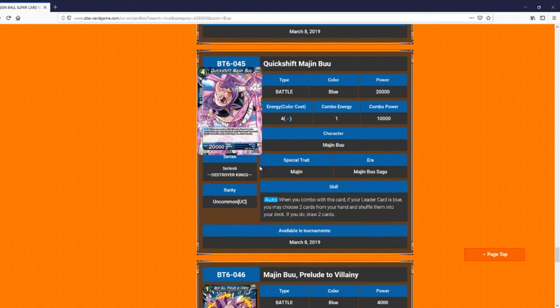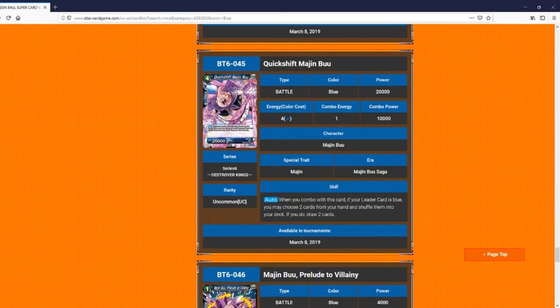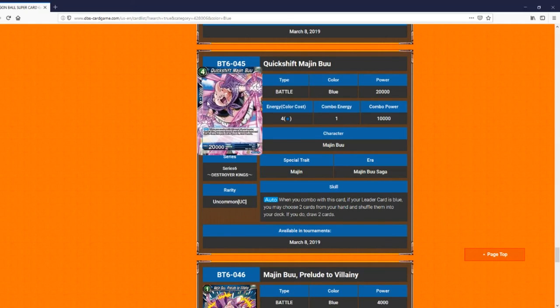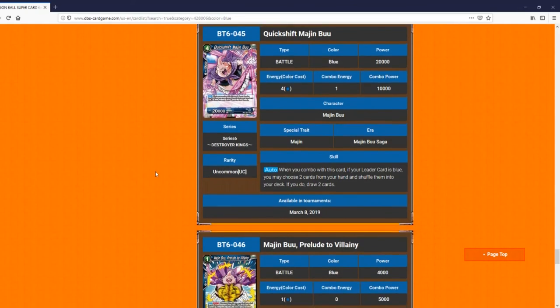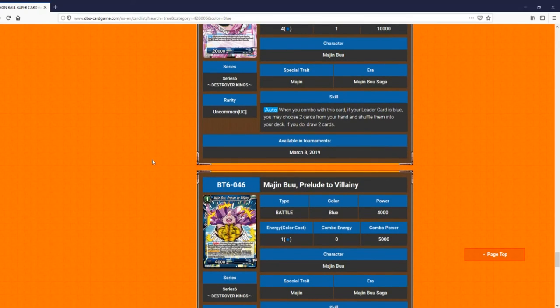It's a 4-drop with 20k. Auto: when you combo with this card, if your leader card is blue, you may choose 2 cards from your hand, shuffle them into your deck and draw 2 cards. It costs 1 combo for 10k. Okay, so blue's getting their own version of that card now. I think Quick Shift's just another one of those things that could be a staple, because they're all called Quick Shift whatever. Yeah, it's like the Deadly Defenders.